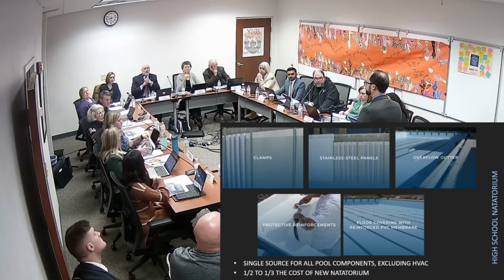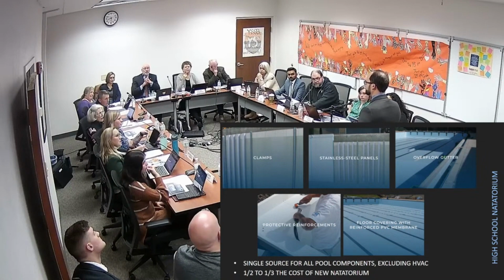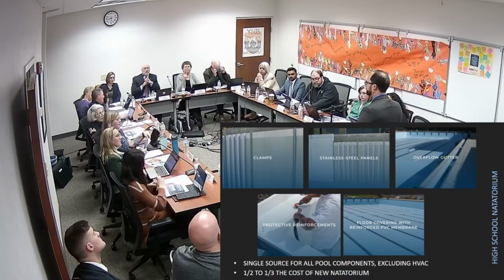Okay. Because we pulled up those drawings to compare square footage, and that's where we got that from. It had an extra entry lane to it. It wasn't an actual swimming lane, so it was kind of a little step down. That might be what I'm thinking of. Do we currently have overflow gutters?